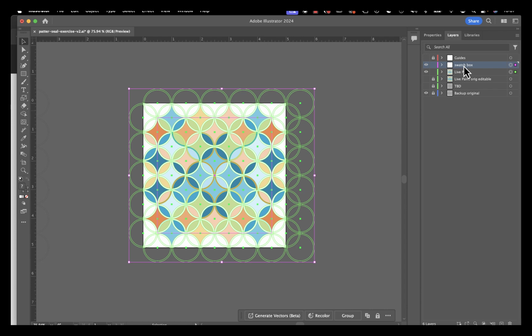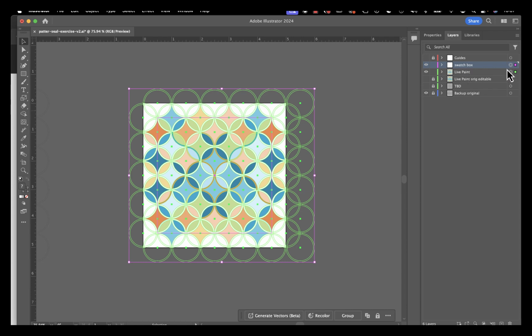In fact, just as a reminder, you saw this happen earlier with the guides. Anytime you've got things on different layers and you try to combine things together across layers, it will combine them into one layer. So don't be shocked if that happens.